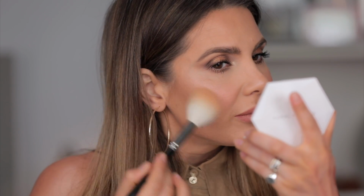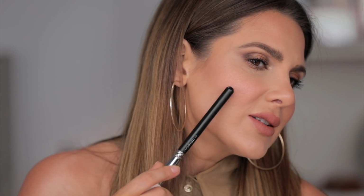Now, to be completely honest with you, I like to use these two colors. One is Apricot Glow and the other one is Sunny Flash. First I use the Apricot Glow and then I take the Sunny Flash and I use it on the perimeters of the face. Nose, of course. I haven't used highlighter. You see, it's just this beautiful glow.